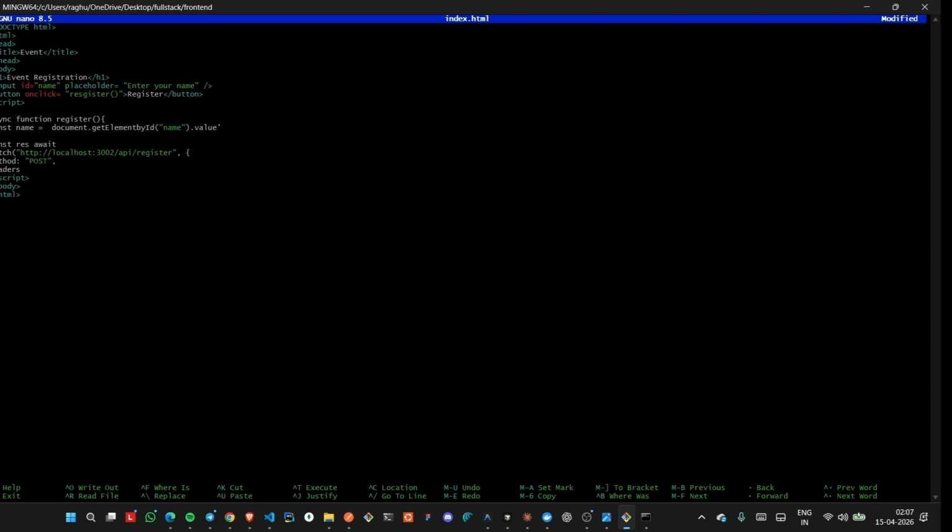Headers: in headers, what can we write? Content type. Content type is application slash JSON. Okay, I think it's pretty good.